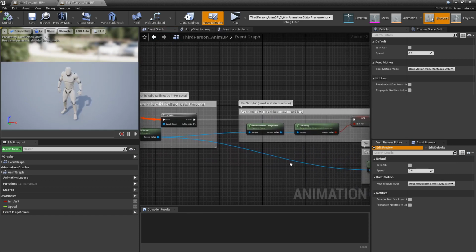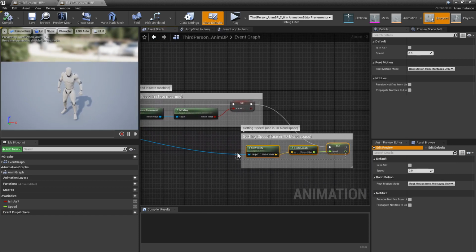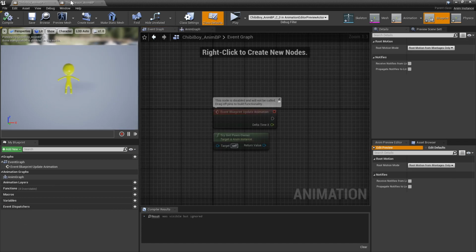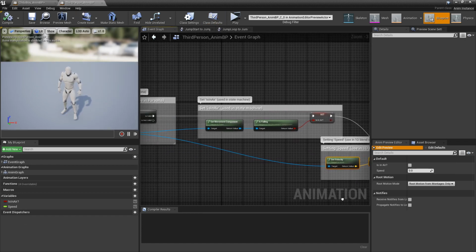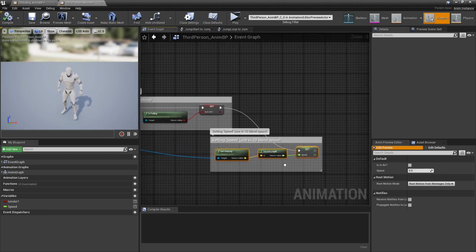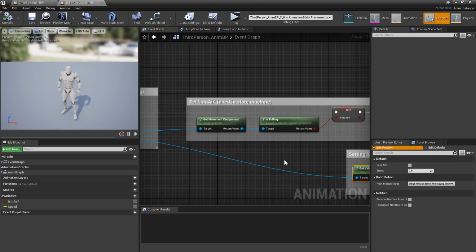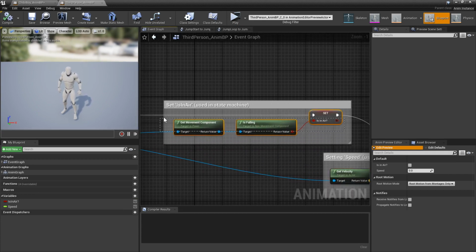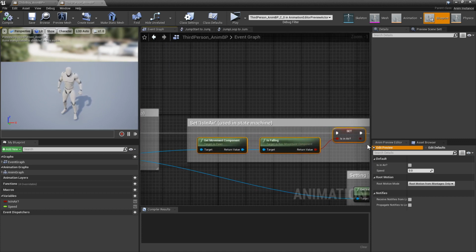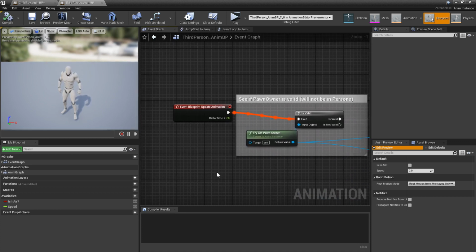So this is the part where we get the speed and translate it to a variable, which is going to be connected to the blend space. We are also going to connect it to the character movement speed. So yeah, we are going to do that. Also, this part is for the is falling. We get it from the character and then we set it as a variable. So yeah, we are also going to do that.